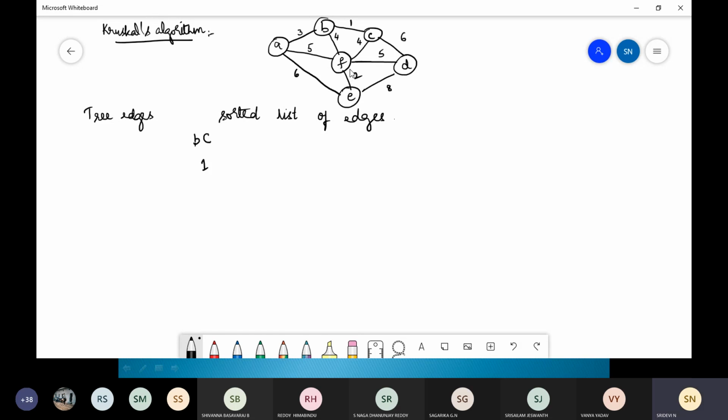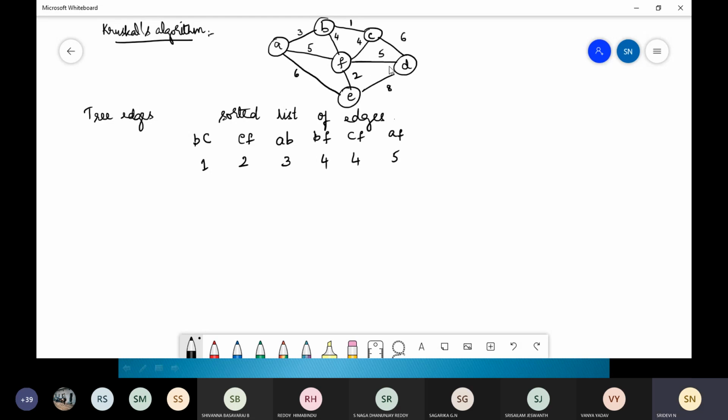Next, which is the next edge? EF, we'll take in order, EF. What's the cost? 2. Which is the next edge? Now you got an idea. You tell me now. Next edge in the list? Yes, AB. Then, what's the next weight? BF and CF we have. We'll take in order, first BF and then CF with 4. Next, we have AF with weight 5.